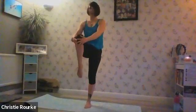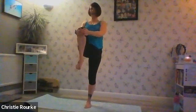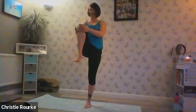We're going to come to a little bit of standing balance now. We're going to come to our standing half lotus. So grounding through the left toes, make sure the hip isn't hanging out, bring it in line. Find that nice long line through the left side of the body. Bring the right knee, hugging it into chest, and stay at any point of these preparation moves. You can hug it a little bit further up.